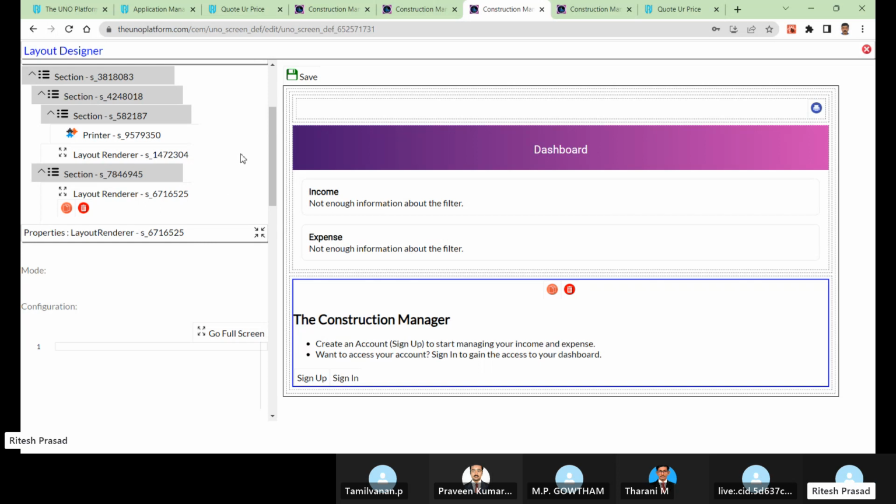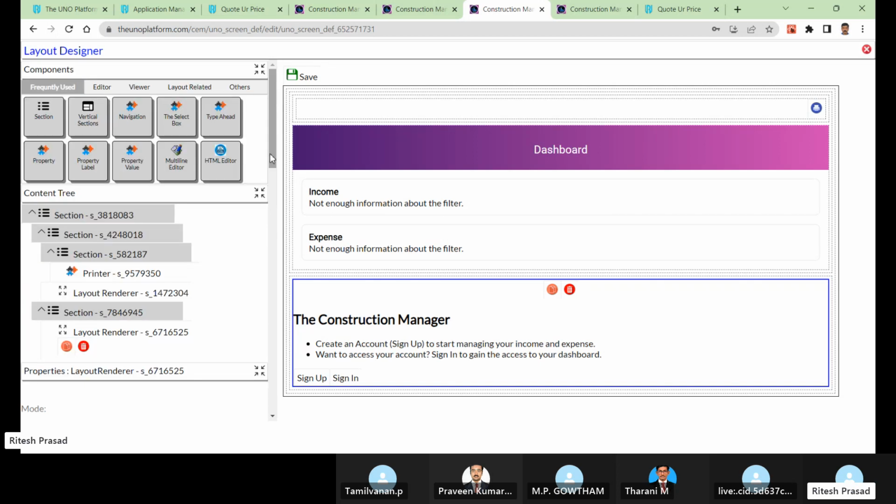All right, so what components are available? There are plenty of components available out of box, and we'll learn about them gradually one by one. You have already seen many like section, printer, layout renderer in this case, and then all the components that are available for this designer is available in this section, component sections.